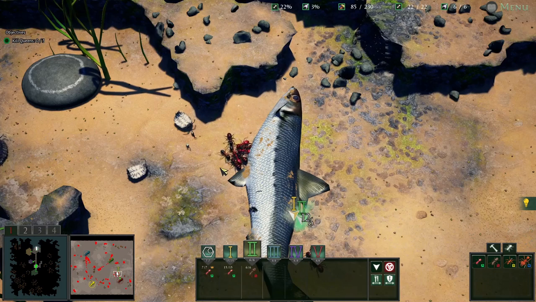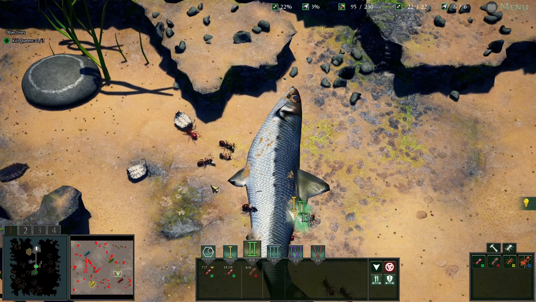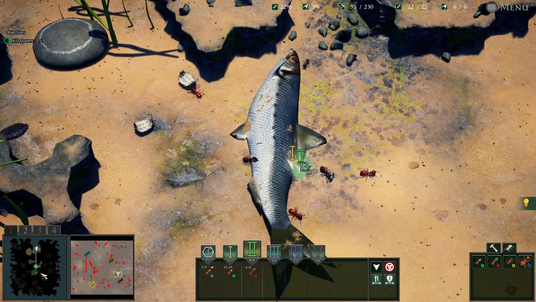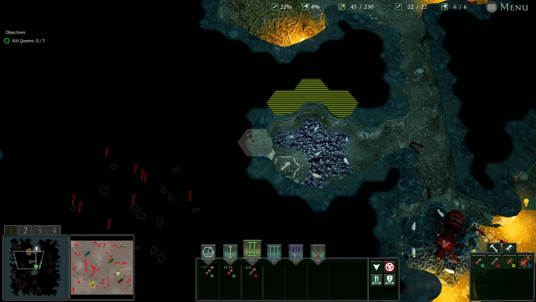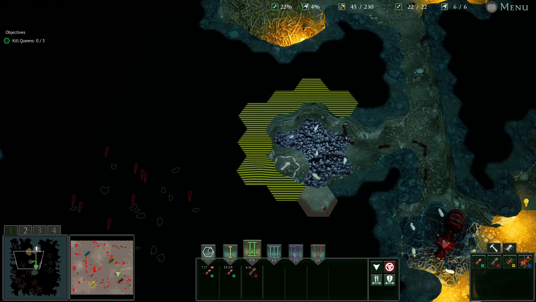So hopefully we can get rid of these ants. Overwhelm them, that would be the good thing. Yeah, I think we got them there. That's good. Right. Let's get some more black ants, and then we're probably going to want to expand this out.